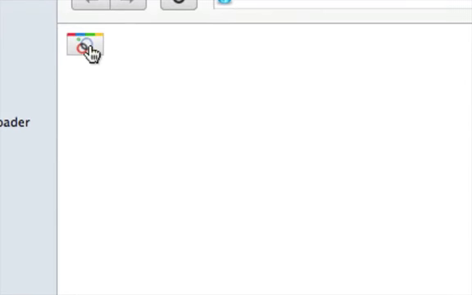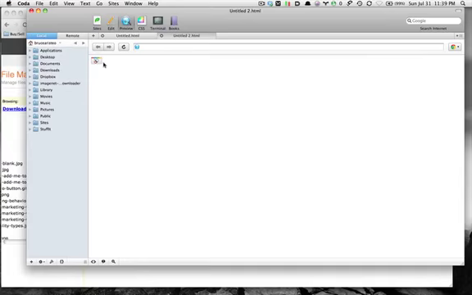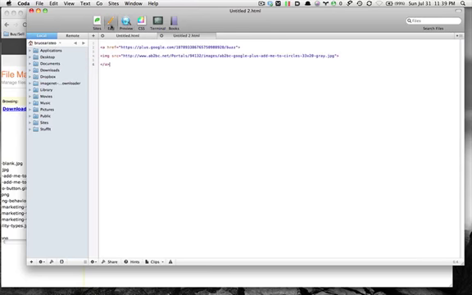There's my button. Now you notice when I hover over the button, nothing shows up. It doesn't have a title or anything like that. Well, I'll show you how to do that. This is your basic format right now. Now I'm going to show you the customized format that I have.